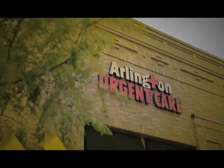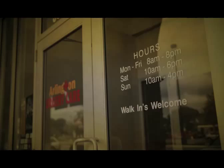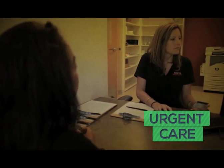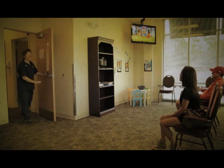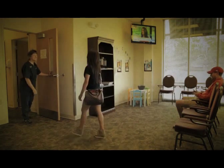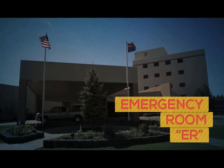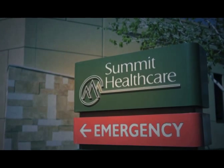Often a more convenient option is a walk-in clinic or urgent care center. With long opening hours, no appointment or prior relationship required, and ability to deal with a wide variety of medical issues, these retail providers have become extremely popular. They can cost a bit more than a doctor's office, but much less than an emergency room, and typically accept a wide variety of insurance plans. Of course, for serious or life-threatening illnesses and injuries, go straight to the emergency room connected to your local hospital.